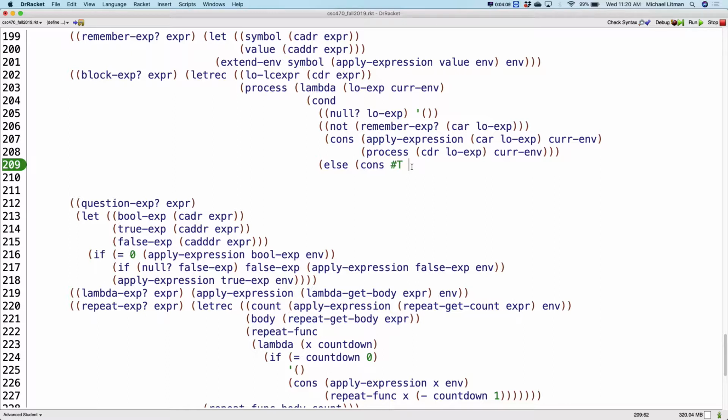But I also know that the cdr of that list of lambda calculus expressions, these guys, might have another remember at the front, but it's not my job to handle it necessarily, right? So as far as I know, the rest of that list is the list of lambda calculus expressions for a new block expression.